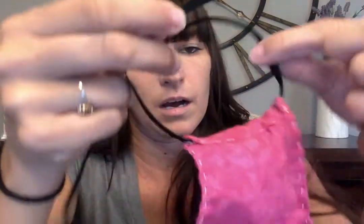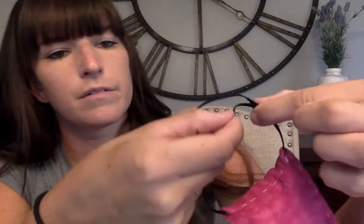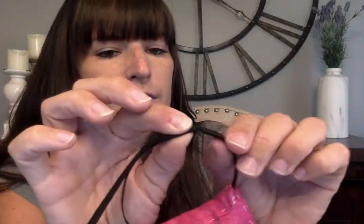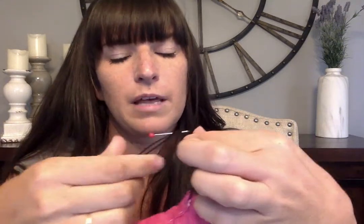Basically all I did to make this ring was — I'll take the pin out and show you for a second — I took the two pieces of elastic and just folded them over each other so that they're laying flat. This extra is going to get cut off in a minute, but for now leave it on. You just have two layers laying perfectly flat on top of each other. Make sure your elastic isn't twisted at all. You can make it a little smaller or a little larger — keep adjusting until you think you like it.